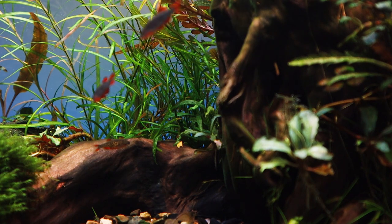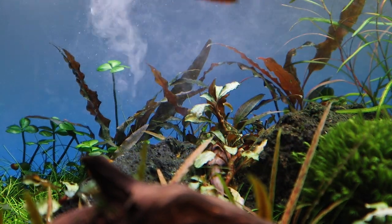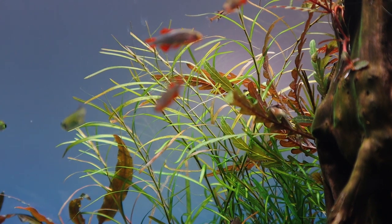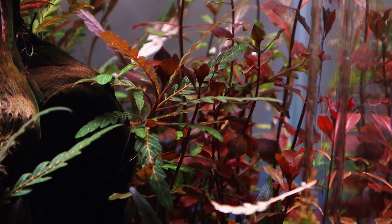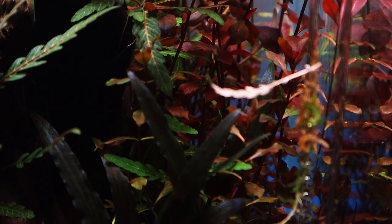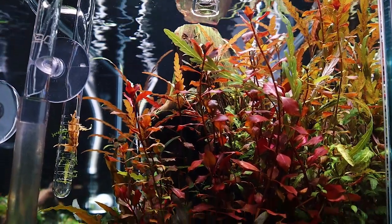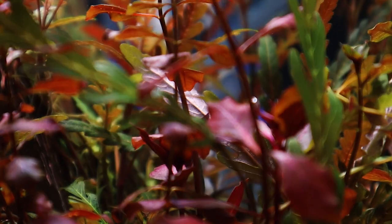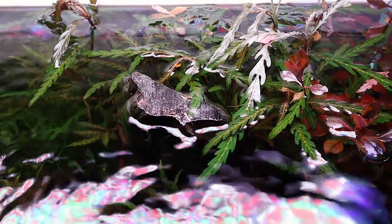In the background the plants got a little bit uncontrolled, but I really like this look. I have a very large amount of Cryptocoryne wendtii green compact, next to it there are some Cryptocoryne parva patches mixed with Potamogeton gayi, and behind the wood you can find some Hygrophila pinnatifida combined with Ludwigia Super Red. The Hygrophila pinnatifida I've also been using on trees as epiphyte plants and in the roots in the soil.